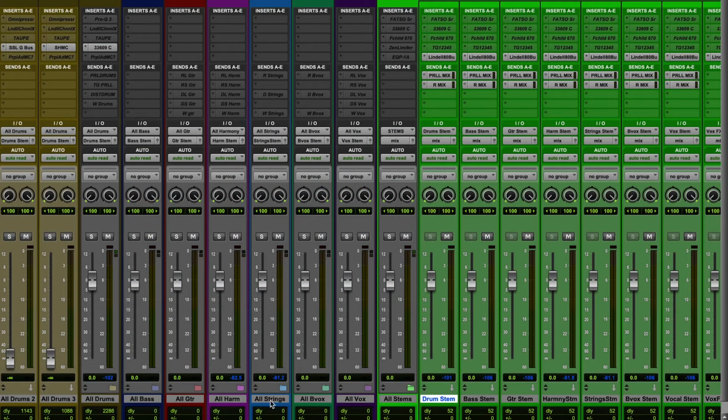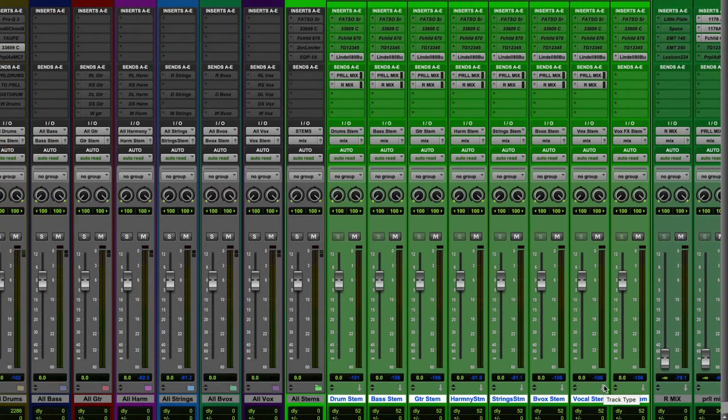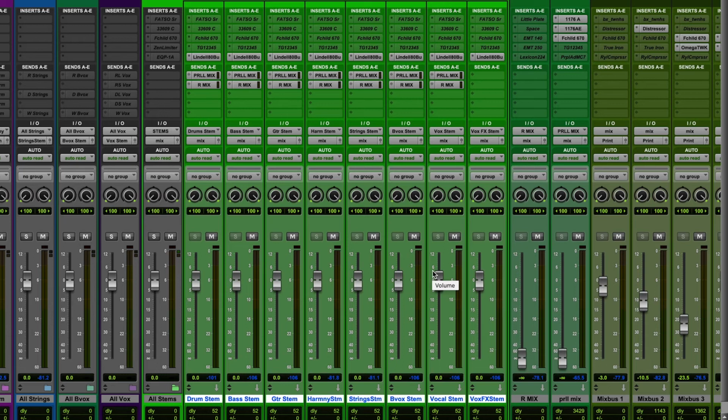In theory, these are already the stems. I could have just left the processing to be done on the folders, but I kind of like the fact that things are organized visually and mentally, because when I reach this stage, I'm kind of pre-mastering and I want to approach this differently.